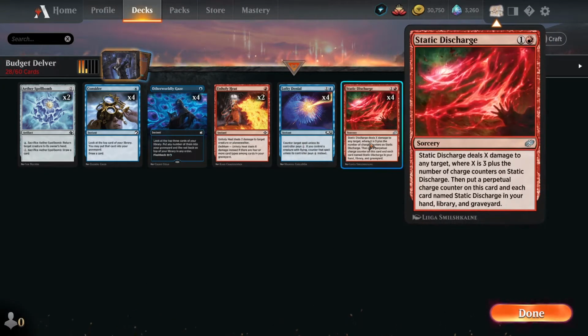Static Discharge is going to be our slow sorcery speed burn spell, however, it gains a lot more value as the game progresses. If you do manage to get the maximum potential out of it, you can technically do up to 18 damage with all 4 copies, but don't count on that. Mostly this is something you can either use to get rid of a pesky creature, or you can just use it to go straight to face, pumping up your other creatures, getting cards into the yard to make it better. Good for the mid and late game.